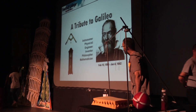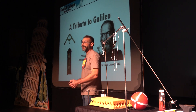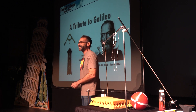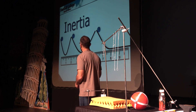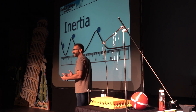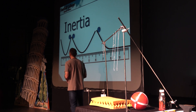We're going to start by talking about some of Galileo's contributions to physics — this all happened about 400 years ago. Galileo made lots of contributions to astronomy, math, and engineering, but we're just going to focus on some of his contributions to physics. Perhaps his biggest contribution is his idea of inertia. Before this idea, not much progress was made in physics because our foundation was wrong — you can't build on something with a weak foundation.